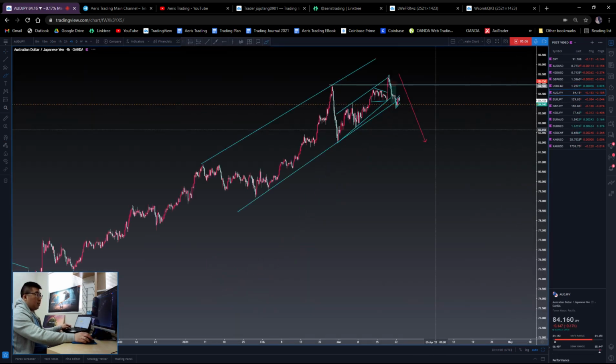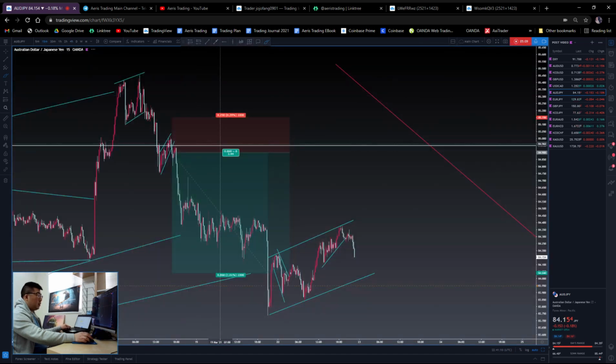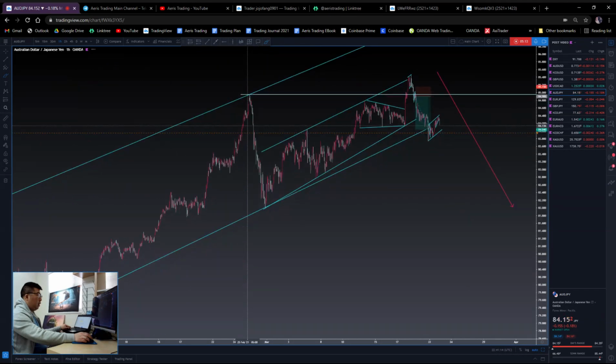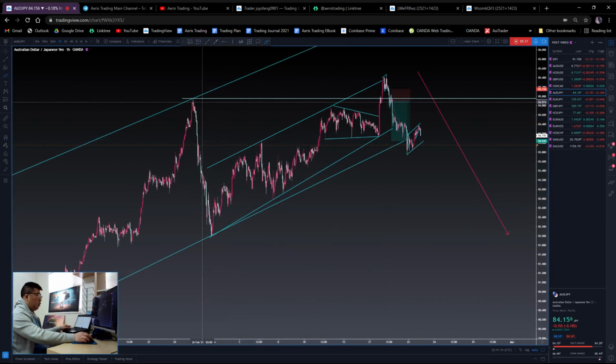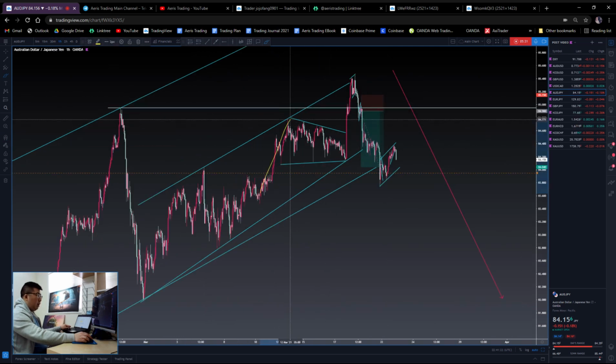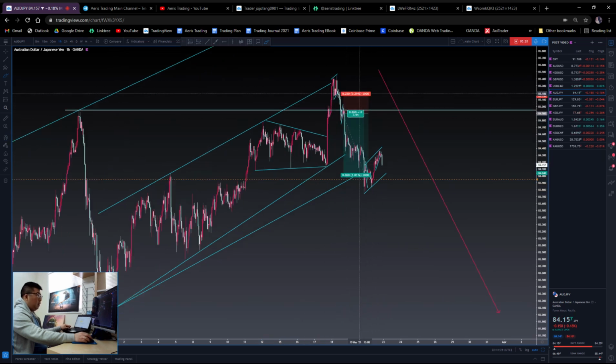So let's look at a few yen pairs, because a few yen pairs are exactly identical. If we look at yen pairs, we're talking about how we had that bearish move down and then a period of long consolidation. But pretty much what price ended up doing is you notice that we had an impulse followed by a correction, and this was the FOMC meeting. We popped to the upside, breaking previous high, and guess what happened?